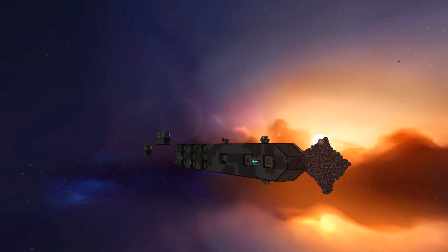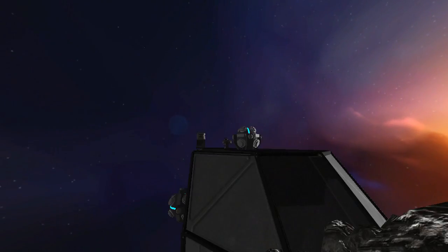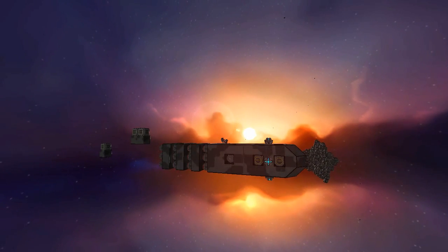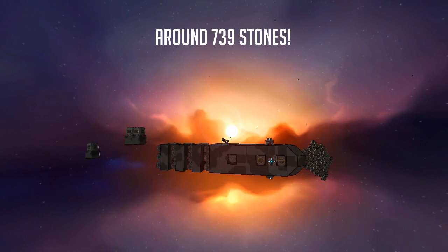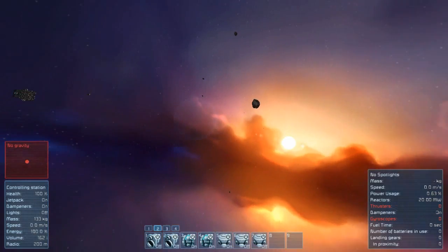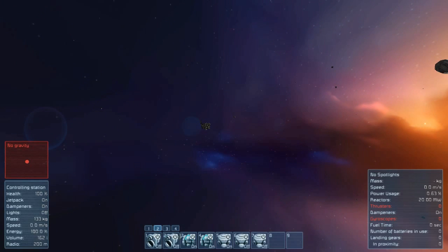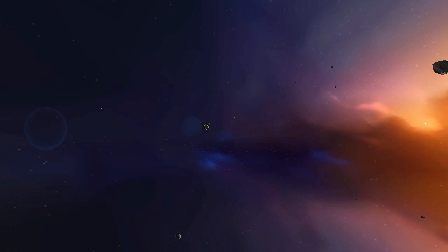As I said before, my frame rate is tanking right now. Despite it saying up top left that it's still 160 FPS, the game is not running at 160 FPS, trust me. It is jumping and skipping like hell. But I think, oh no, okay, that's actually smooth now. It was doing it before. So there we go, there's a compressed shot of 500,000 stones, or 500,000 kilograms of stones. So that's now ready to fire. So let us prepare ourselves for this disaster ready to happen. So here we go, let's just make sure everything's set up properly and fire the cannon.